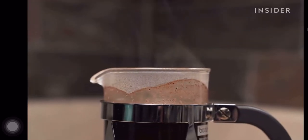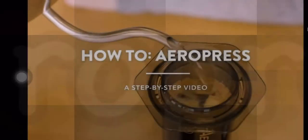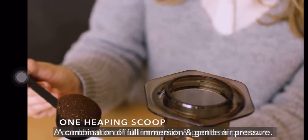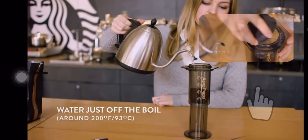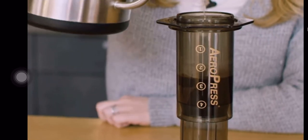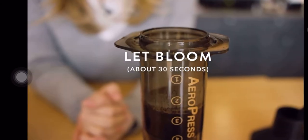Brewing with a French press is straightforward and accessible to anyone — it works well particularly for people who love intense coffee. Next is the AeroPress. This method is a combination of full immersion and gentle air pressure. Similarly, it uses paper filters just like the pour over. It is a small plastic device, easy to carry, and was invented to brew faster than typical drip coffee.